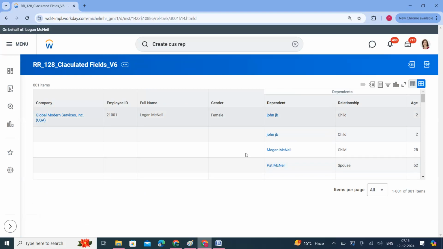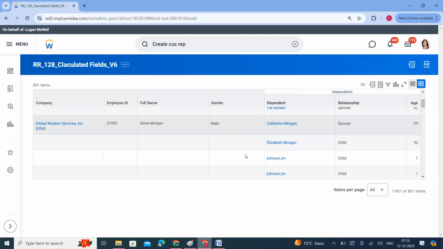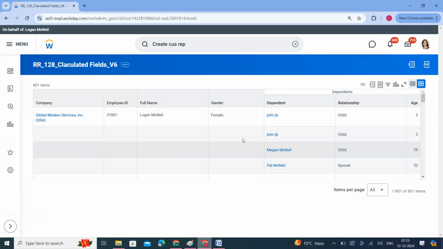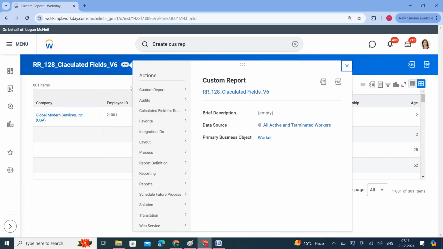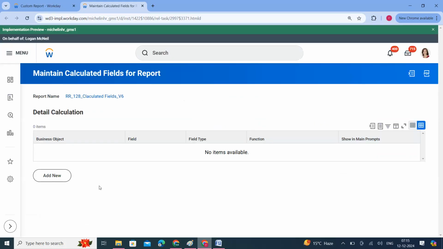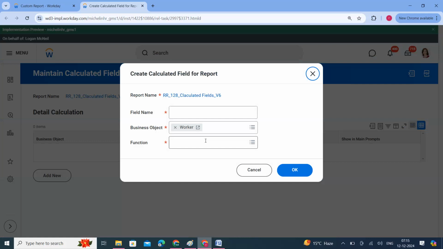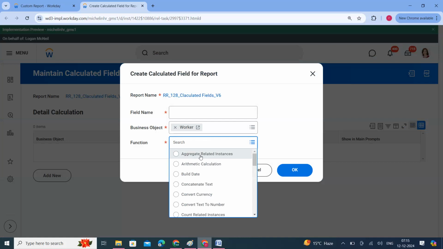We added the dependent details. Okay, perfect. Let's go to the remaining calculated fields next.